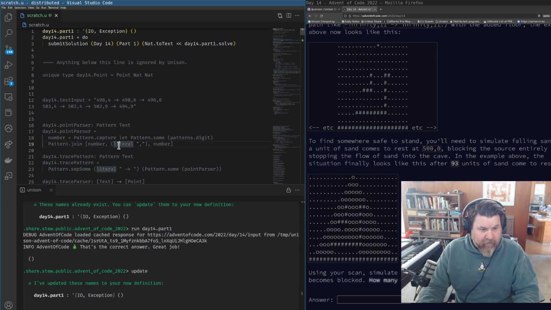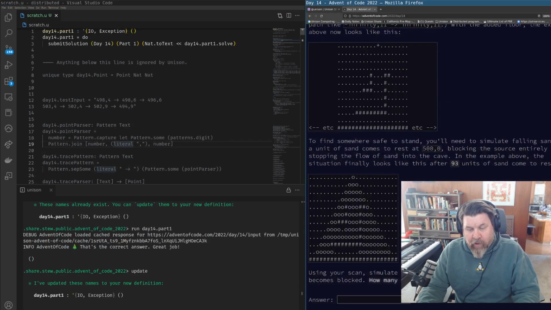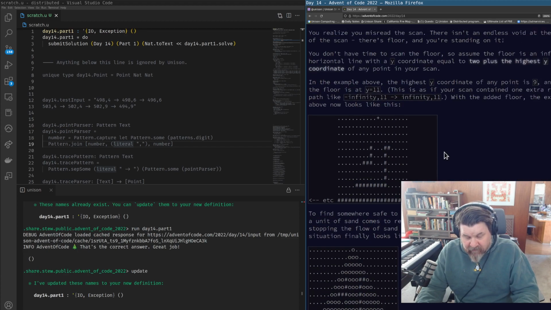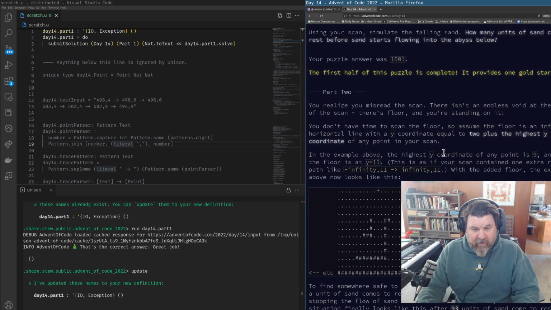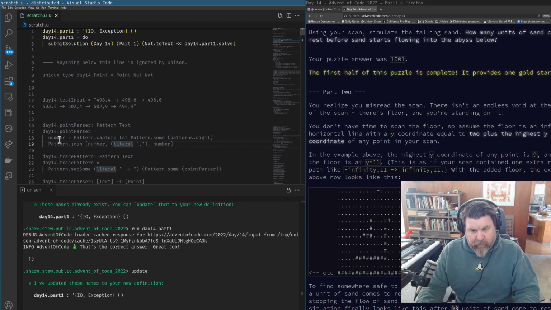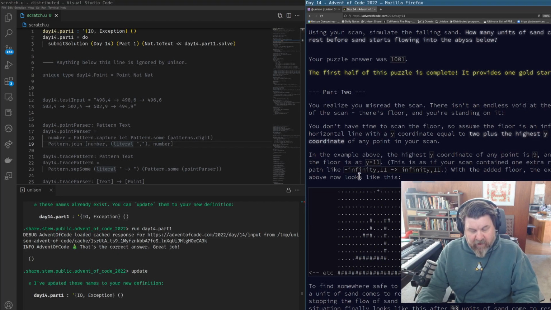All right, so we need to initialize our map with this additional floor first. Oh, that's infinite. It's infinite. All right, we're going to deal with that, I guess. So we won't necessarily initialize. We're not going to put that into our grid then, if it's infinite.